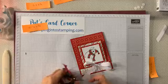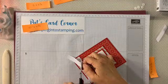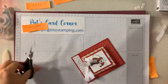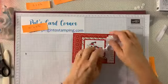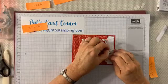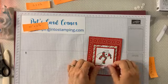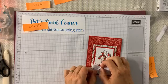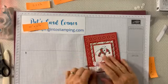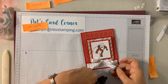It's sticking to my finger. And cut it off this way. Scissors didn't want to cut there. And there you go. Your card is all done. Let me play with my bow some more. I'm just not happy with that. It goes bigger than I thought I wanted it to be. I'm just going to play with it a little bit more. There we go. All right, so now I'm going to cut it some more because I wanted it smaller.